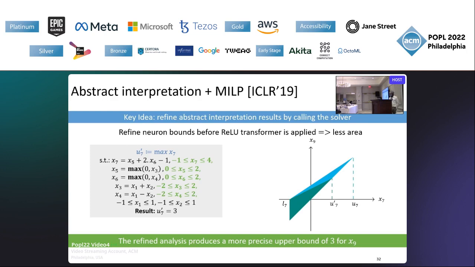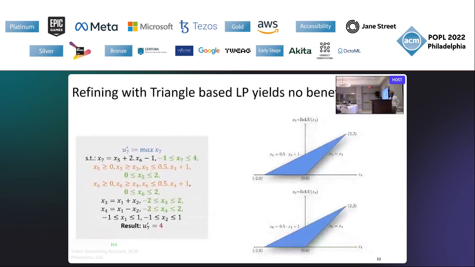Now, this kind of refinement works for shallower networks. So you can do this kind of refinement for, let's say, first 2, 3, or 4 layers of the network. But as you go deeper into the network and you want to do this kind of refinement, it does not scale, right? So then what people try to do is they try to define with the triangle. As you can remember, that triangle is more precise than deep poly. So one approach is that you can encode some of the neurons in the network with a triangle approximation, and then instead of doing MILP, you do an LP, which is more scalable, and then try to refine.